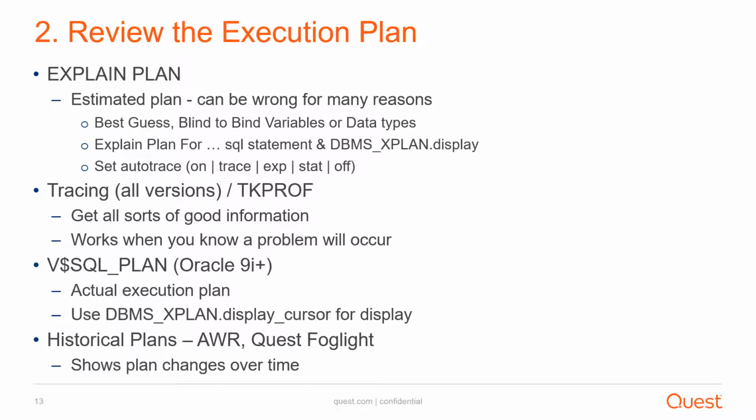You can run explain plan for and give it the SQL statement, and then you can use DBMS_XPLAN.DISPLAY to see it. Or I like to set autotrace to traceonly, because then I don't have to see all the rows being processed. It just shows me the explain plan. You can also trace with TKPROF, but the problem with that, it does give you all sorts of good information, but you've got to know when the problem is going to occur because TKPROF can affect performance, and it's a lot of data to weed through just to find an execution plan.